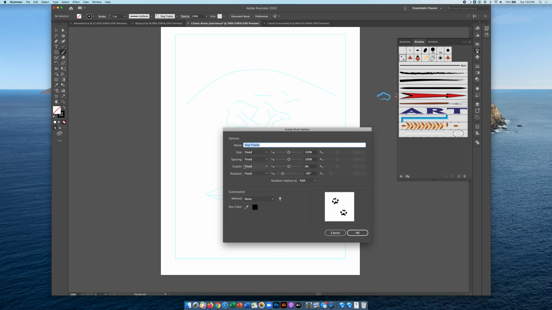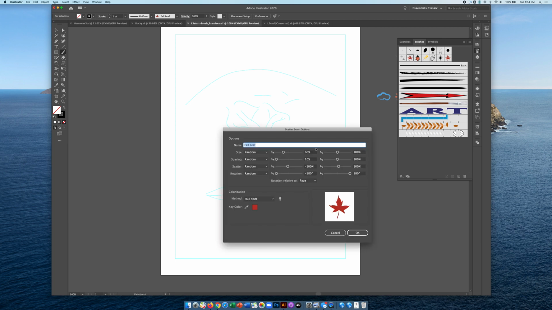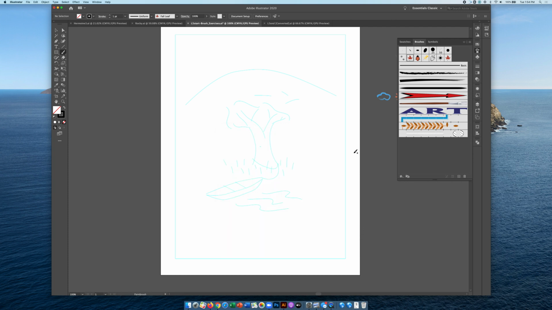Scatter is how far the pieces of artwork are going to be from the line that you draw. And 0 means they're right on the line. So for the fall leaf, if I were to change my scatter to 0 for both of these and draw, they're all going to be right on the line.